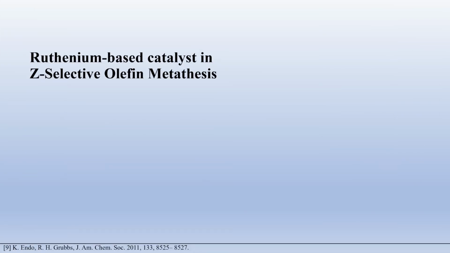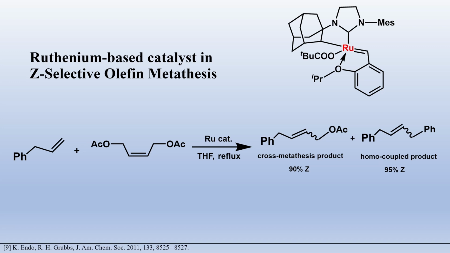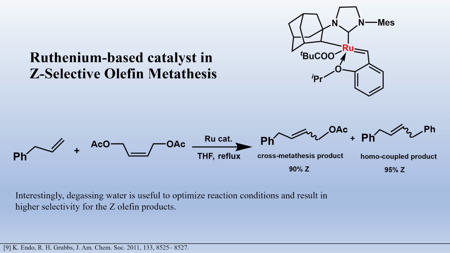Ruthenium-based metathesis catalysts with chelating N-heterocyclic carbene ligands catalyze highly Z-selective olefin metathesis. This ruthenium catalyst can maintain high activity at 70 degrees Celsius. In the reaction of allylbenzene and cis-1,4-diacetoxy-2-butene, it is able to obtain 90% Z-isomer. This catalyst loading is among the lowest reported for ruthenium-based olefin metathesis catalysts. More interestingly, the addition of water in the reaction leads to higher conversion and selectivity of Z-type olefin products. Therefore, a dry solvent is unnecessary for the ruthenium catalyst in the olefin metathesis reaction. These features make the catalyst easy to use in common organic and polymer synthesis.